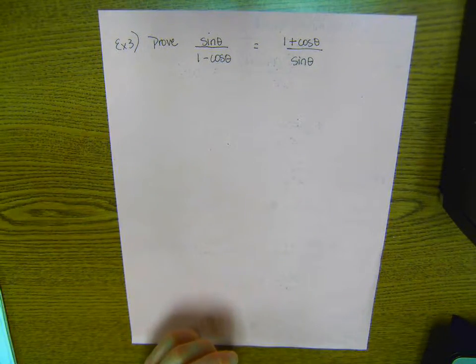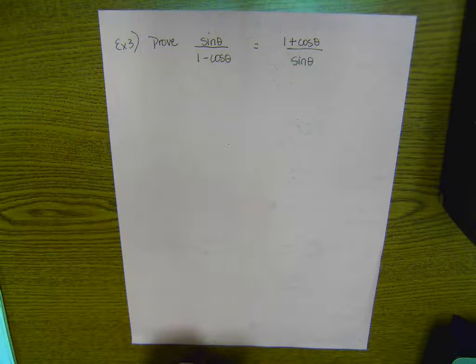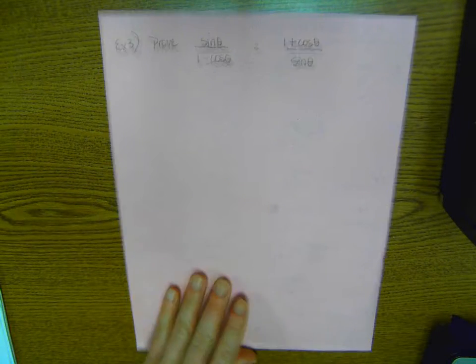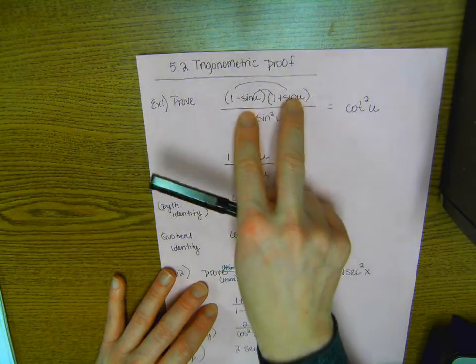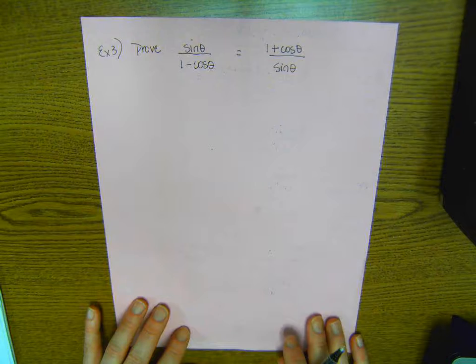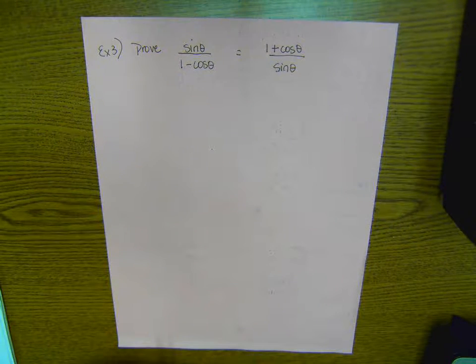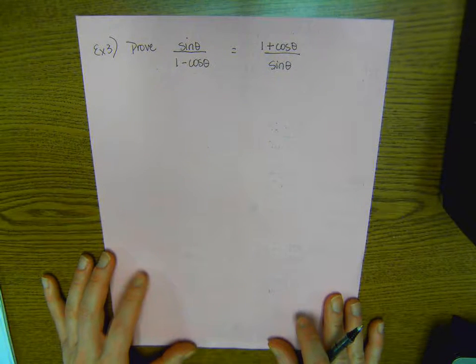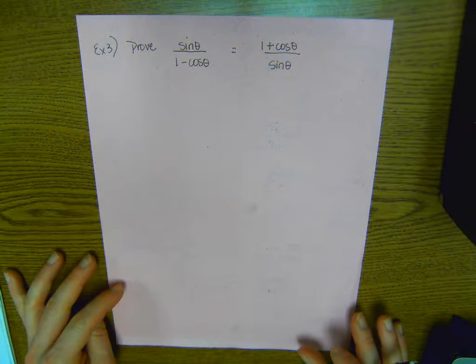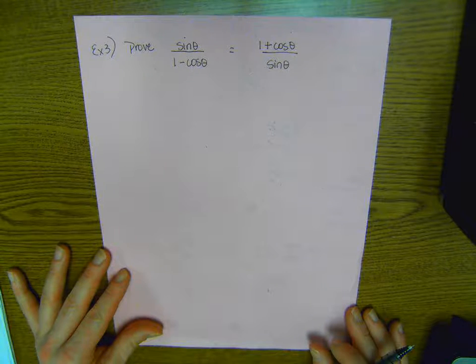So on the previous two examples, it was pretty clear that the left side was more complicated than the right side. Wasn't there more stuff on the left side if you look back? Definitely this is more complicated than that. So that's why we started on that side. This one, they're equally complicated or less complicated, whatever you decide. So you can start on either side. Really we want to try to start on the more complicated side if one side is more complicated. But it's not, so you have a choice. And the proof would be similar going through each side.